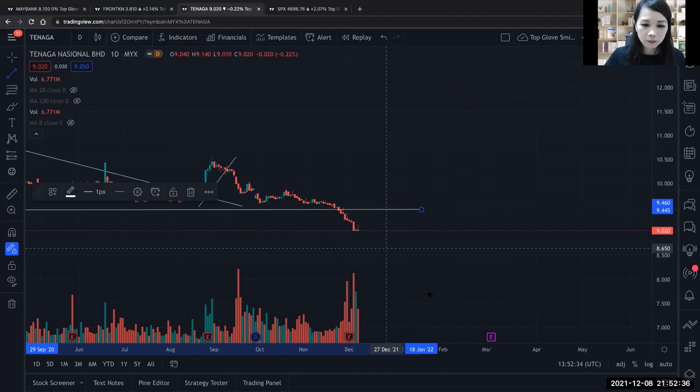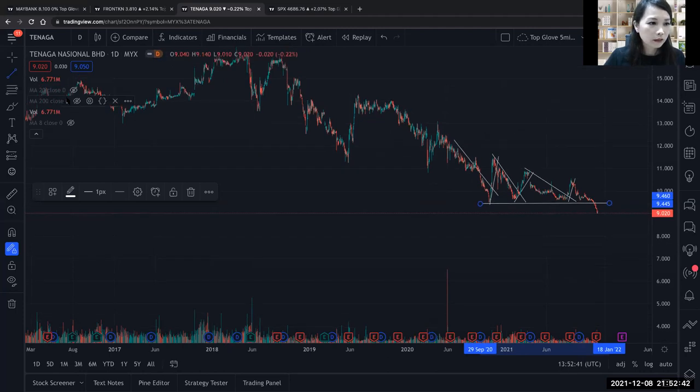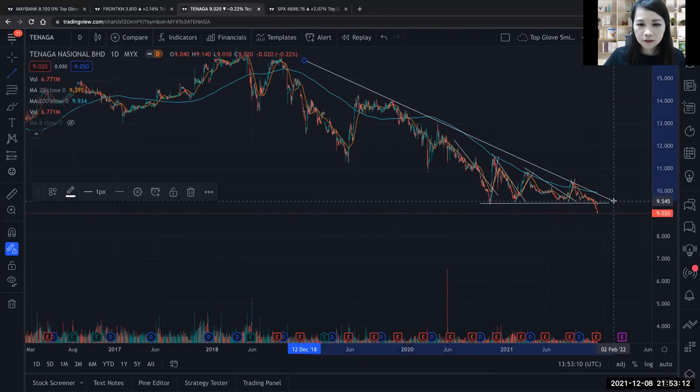How do I know when I'm in a downtrend here? I look at the 200-day moving average line and it is a downtrend. Even when you are in a downtrend, with the right trend line, you can still make money. For this downtrend line, I can use my 20-day moving average line and see whether it coincides well. I see that it coincides well and I'm drawing quite accurately. Here I can also draw a downtrend line like this, to show you that using the moving average line together with the trend line, I can draw a better, nicer and more accurate trend line.